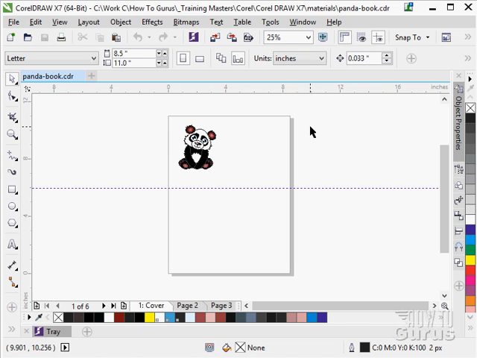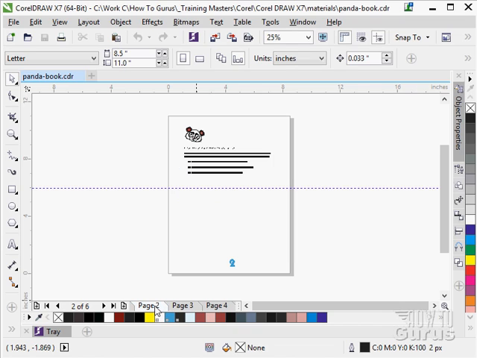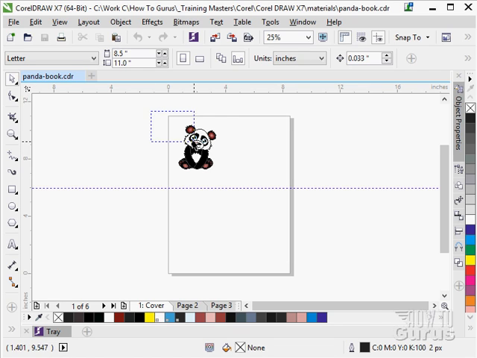We're now moving back to type, and we'll spend quite a few videos here going over all the different ways of adding type into your document. I brought back up our Panda book document because this one had multiple pages on it. Let's go back to our first page, and we'll start off with just the absolute basics.